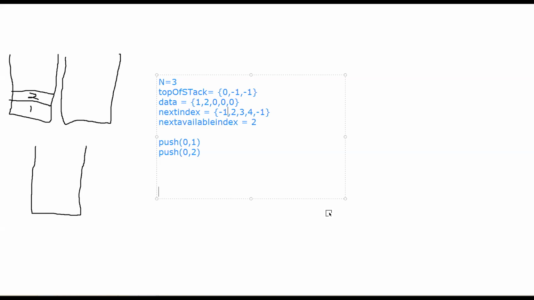What does that -1 mean? -1 means that you have reached the end of the stack now. Yeah, that means the stack is already full, right? You won't reach that last index unless all of your previous indices are full. Okay, but now we have -1 again, and that has a different meaning.